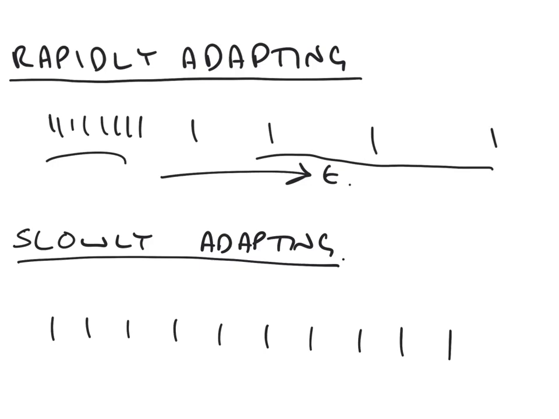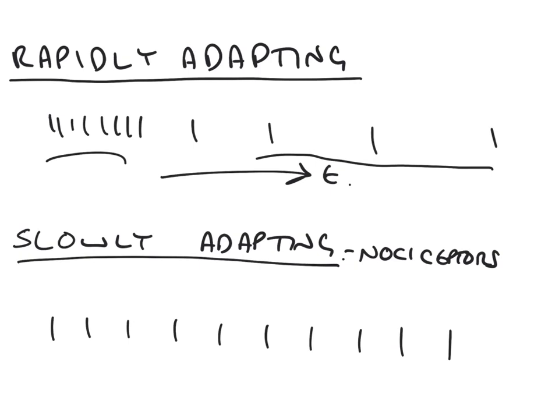And this kind of makes sense because nociceptors, i.e. pain receptors, these are slowly adapting. And we wouldn't want them to be rapidly adapting because we wouldn't want to get used to the pain. If there's pain, it tells us that there's tissue damage and we need to do something about it. So nociceptive neurons are slowly adapting, meaning that they're constantly nagging at us to do something about this pain.